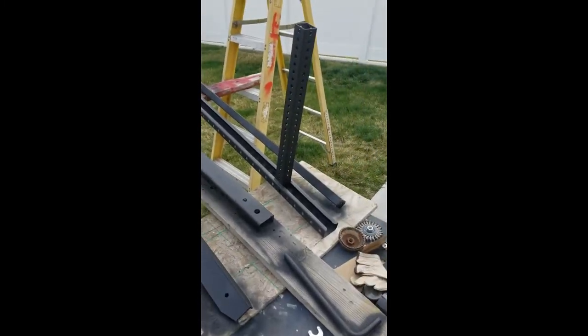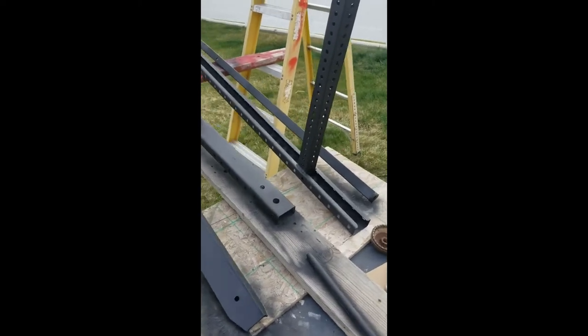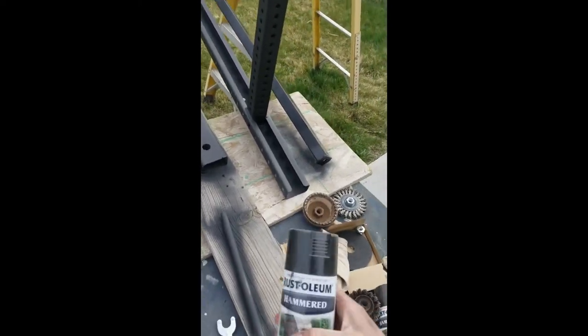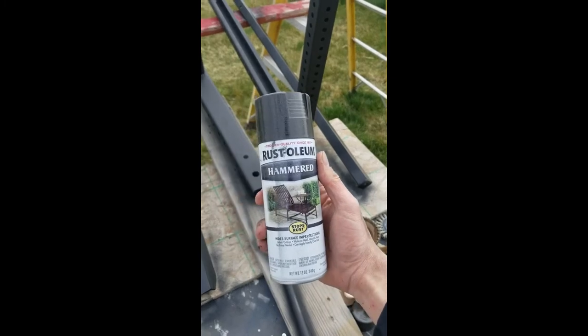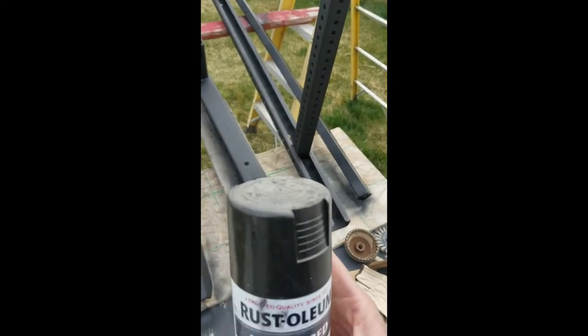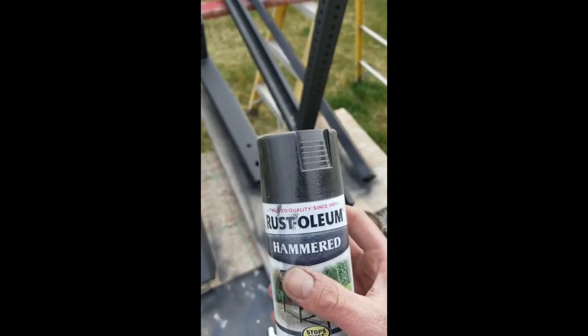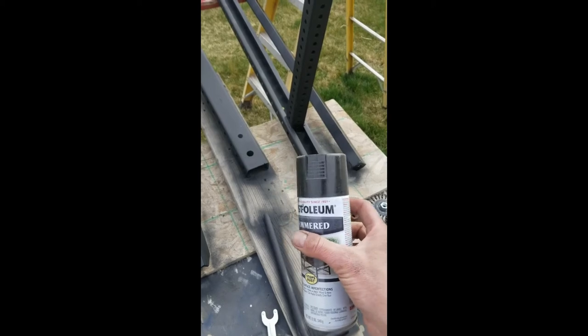So I've hit these all with black and had some extra colors to use as a base coat. But the color that I really like on a lot of my metal projects has been this hammered Rust-Oleum. It's a black color, but I don't know if you can see, it's like a textured black with a hint of gray, kind of a graphite gray in there.